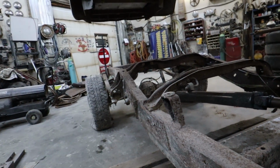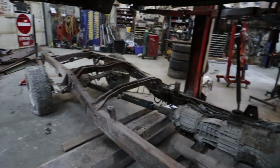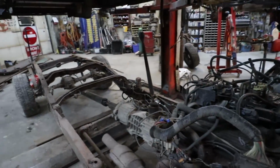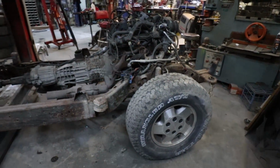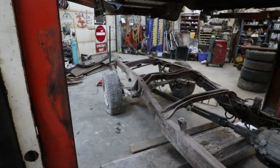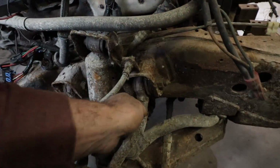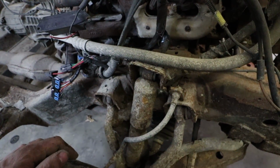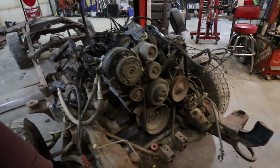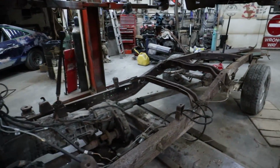Well, I'm thinking I might switch gears. Still keep it 4x4, but let's bring the whole thing into the 2000s or something, maybe. I'm going to have to see about another different donor chassis. This thing's kind of crap to start with, I think. Like, everything is just so crusty. I'm really starting to second guess myself on this one. I think by the time I muck with it all, I'm going to have about as much into it as I would like a newer chassis. And realistically, I got to start all over, I think, making all my mounts and stuff anyways.